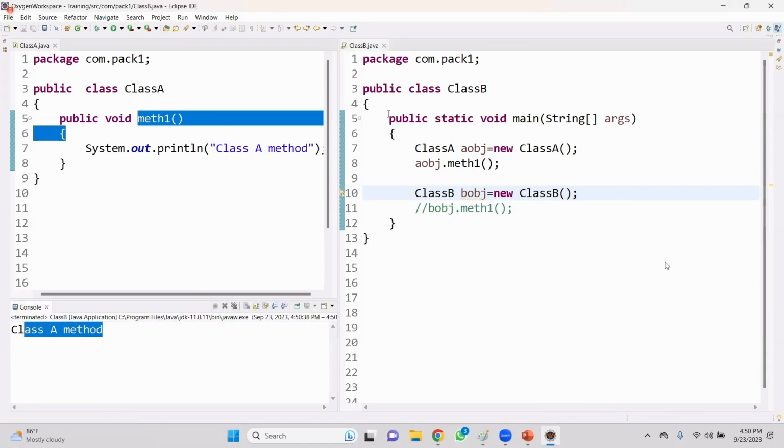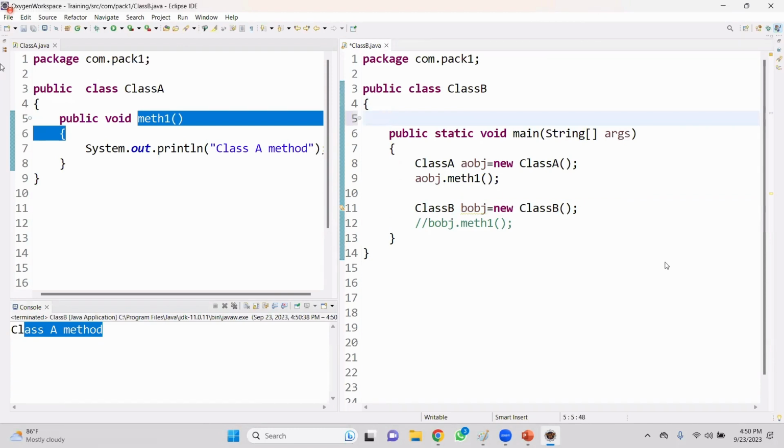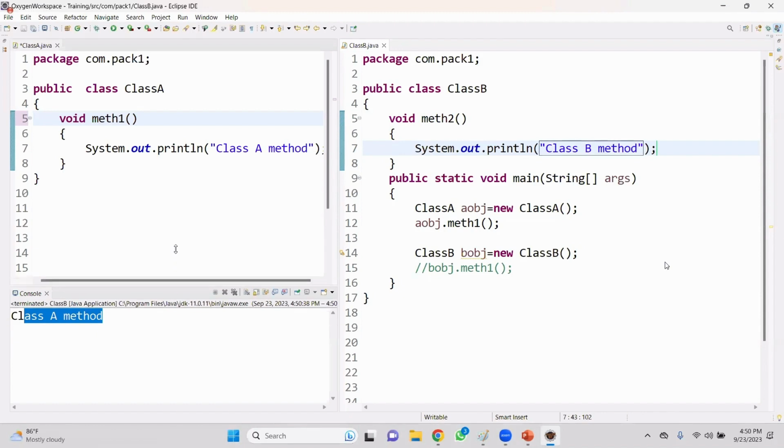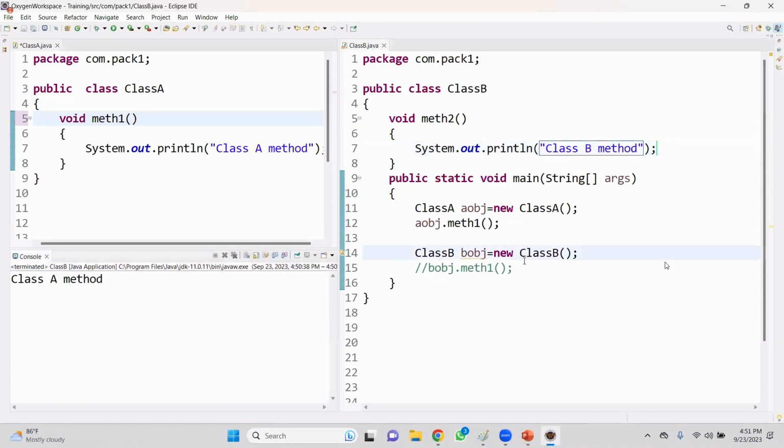Perfect. Now, for example, let me remove this public also. Let me make it simple. Now here I'm having one more method, void method 2. System.out.println, simply I'm going with class B method. Now my question is, BOBJ dot method 2.